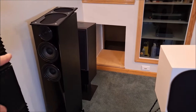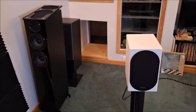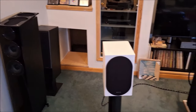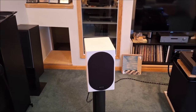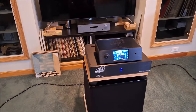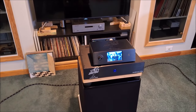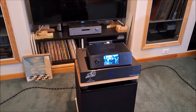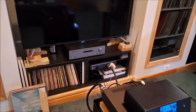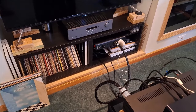One is these big bad boys here — my Wharfdale Diamond 12.4s, the new reference speaker. They are displacing the Elac Debut 2.0 F62s, which I still have, and of course behind them are the big Energies. Right now I'm in the midst of reviewing the Monitor Audio Silver 100s, doing so with the Orchard Audio Star Crimson Ultra DMC 2.5 Amp and the Orchard Audio Pecan Pie Plus Premier Streamer. The AXR100 is back from a friend of mine — he enjoyed it and I'm glad to have that back.